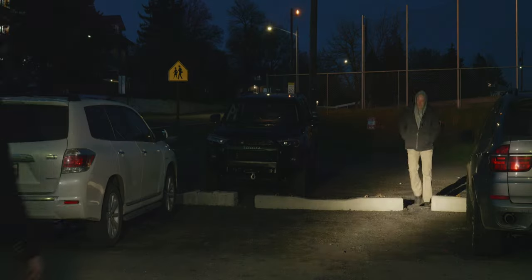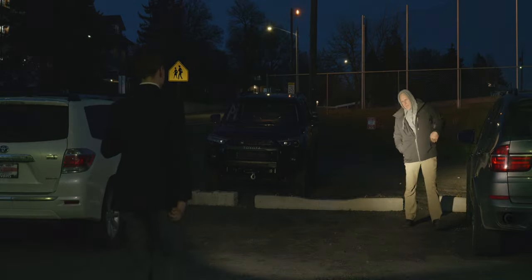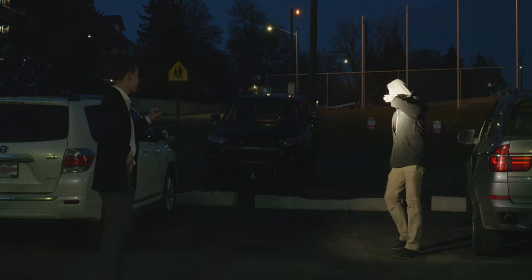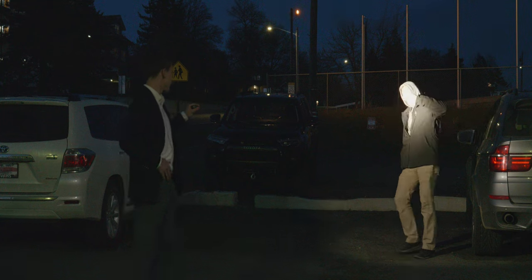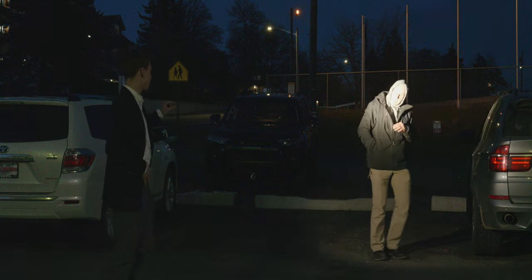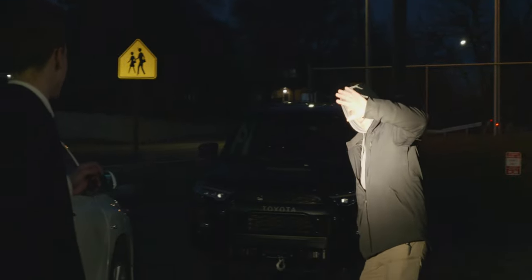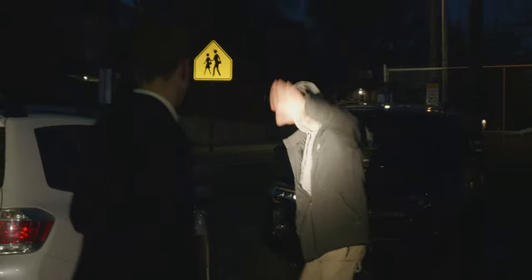Flashlights are super useful tools, but do you actually think of a flashlight as a defensive tool? I do, because some of the training I've been doing shows how effective it is at deterring and controlling potential threats. It allows me to identify my target more clearly, and it allows me to control and potentially deter them — if I shine it in their eyes, I'm taking away their ability to clearly perceive me and what I'm doing.